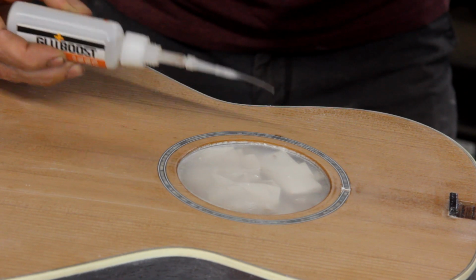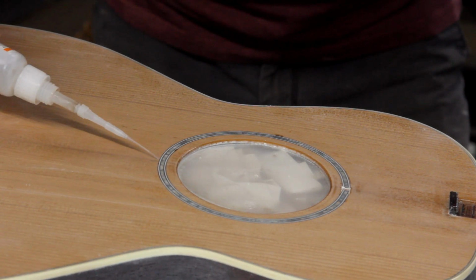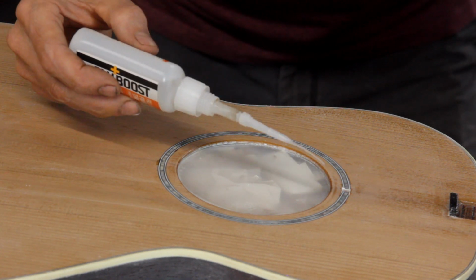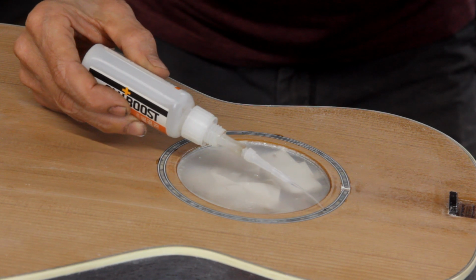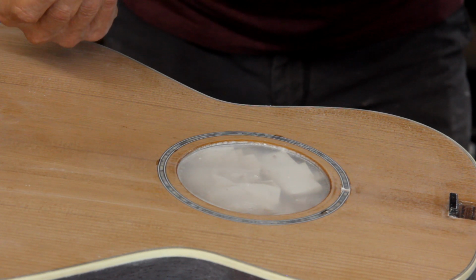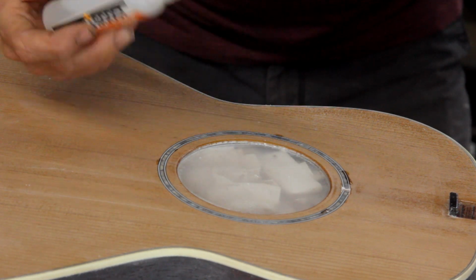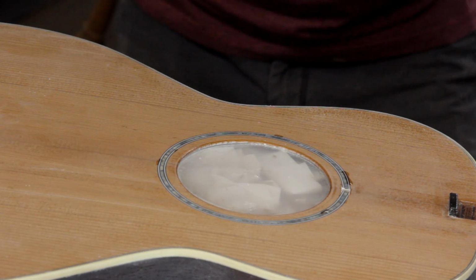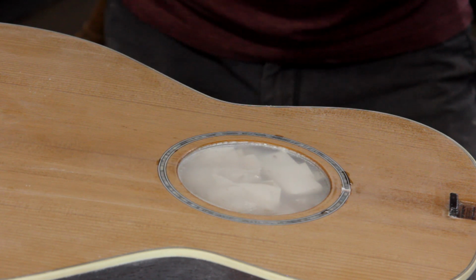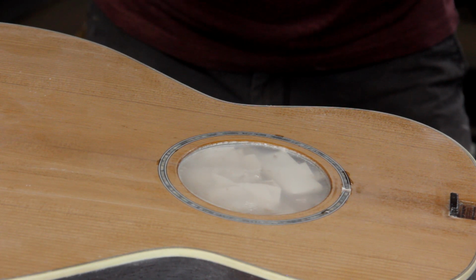Simply apply it to the area that you want to fill. I'm finding a couple more areas here. And then over here, there's a small area in the actual abalone. And I'll just go ahead, and in case the fingerboard extension doesn't cover these, I'll fill those too. Then just hit it with a little blast of the accelerator and wait about 5 minutes. Don't start sanding it right away. That's really important.